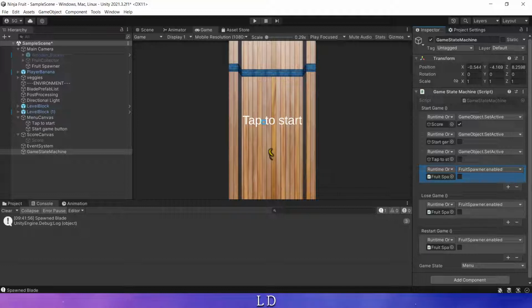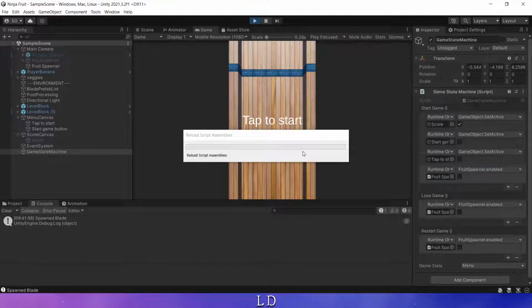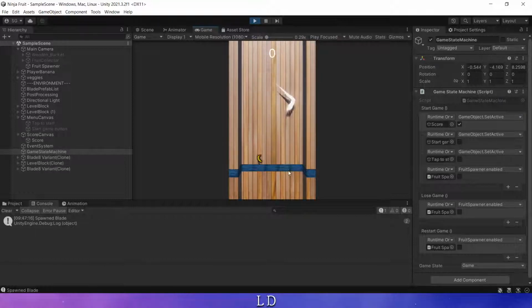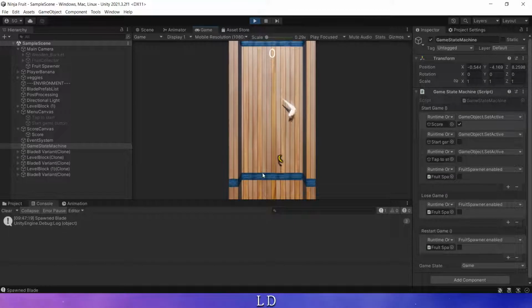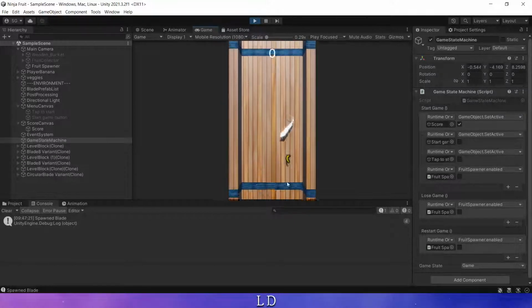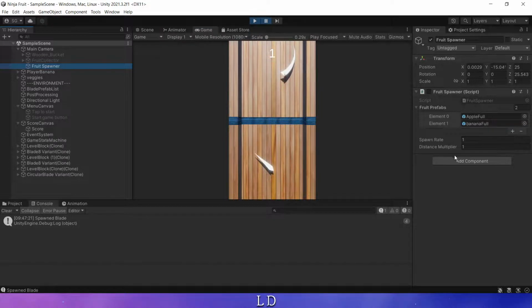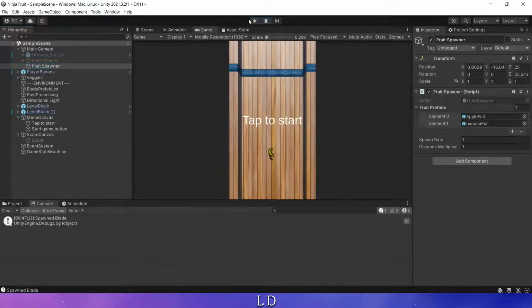Okay, next thing is, well, maybe that's enough for now, because now I think if we start the game, our player shouldn't move, and it moved a little bit and then stopped moving. And okay, now if we press this, it starts moving, and nothing gets spawned. And fruit spawner is on. Oh, but what? Huh? Okay, wait, let me see this.